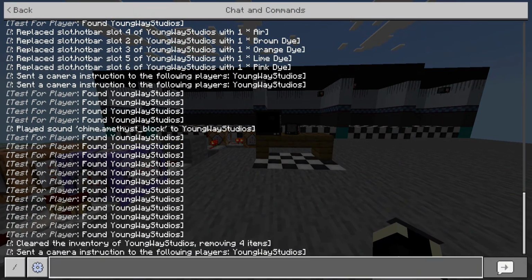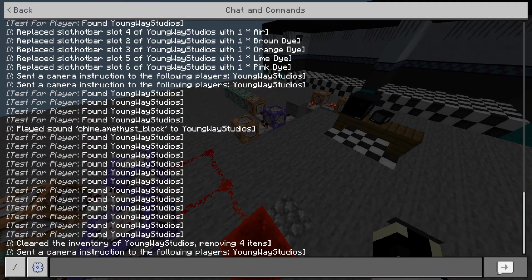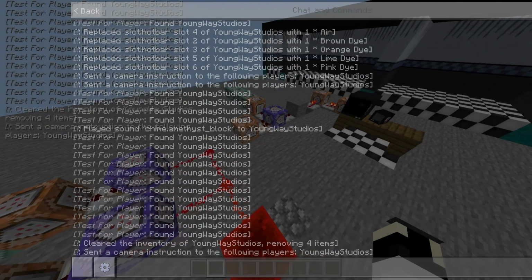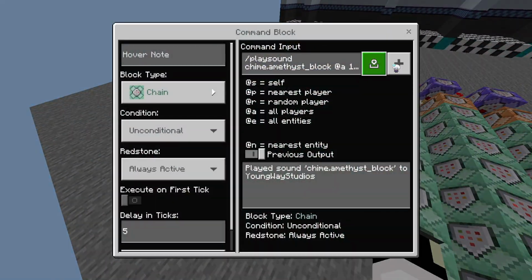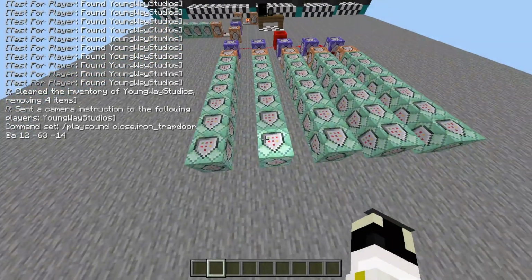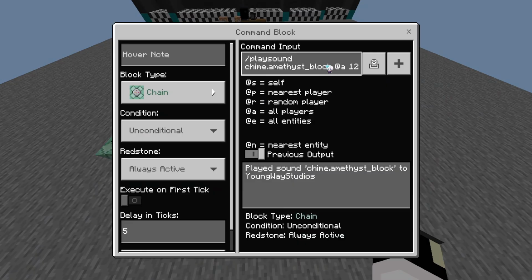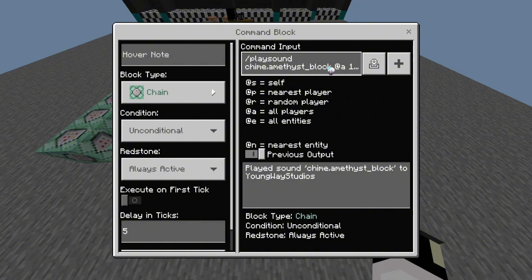Now, of course, I'm going to change the sound because it's not that good. Not the best sound effect. So, we're going to swap it with a trapdoor sound effect. I prefer it over the chime, and the chime kind of has that looping effect, which isn't what we want for a simple sound effect. We want one sound only.